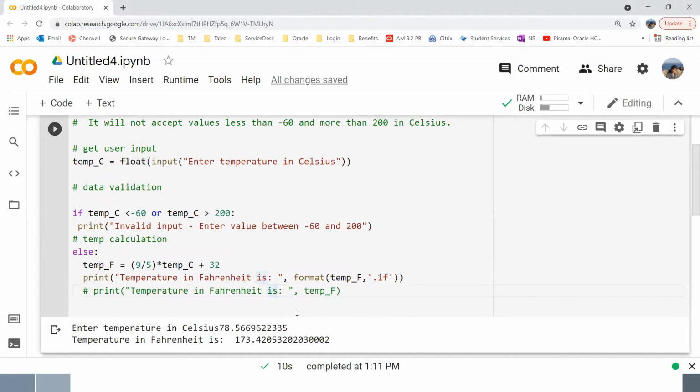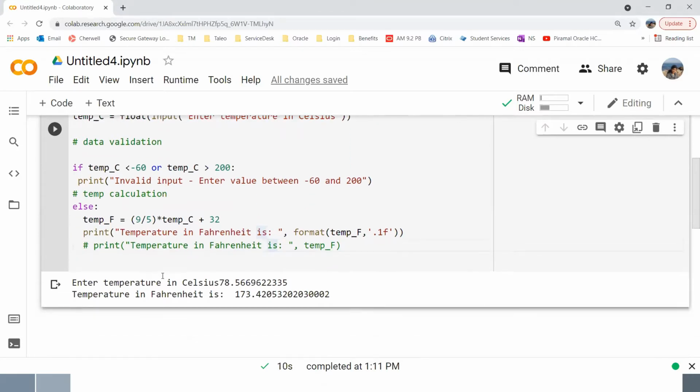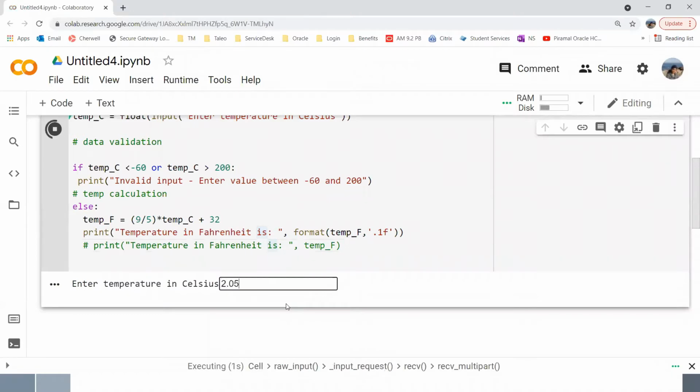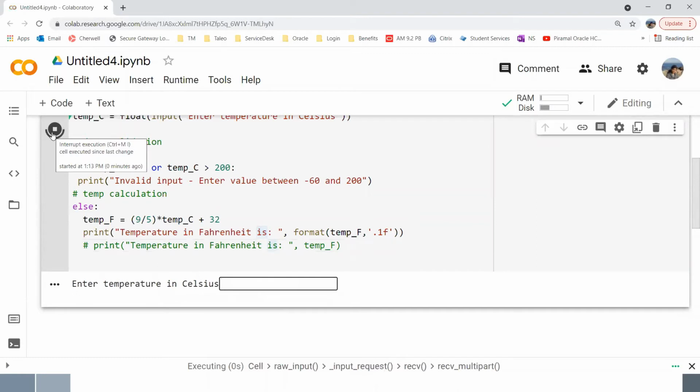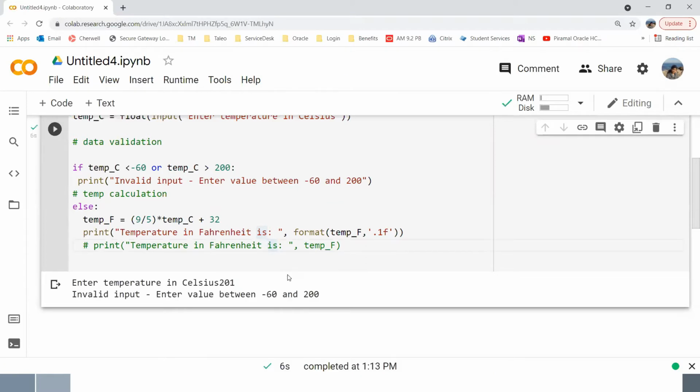So we are good. There is one more thing to it, right? When I run this program, if I enter a wrong value, the program exits. Now again, I have to run it.